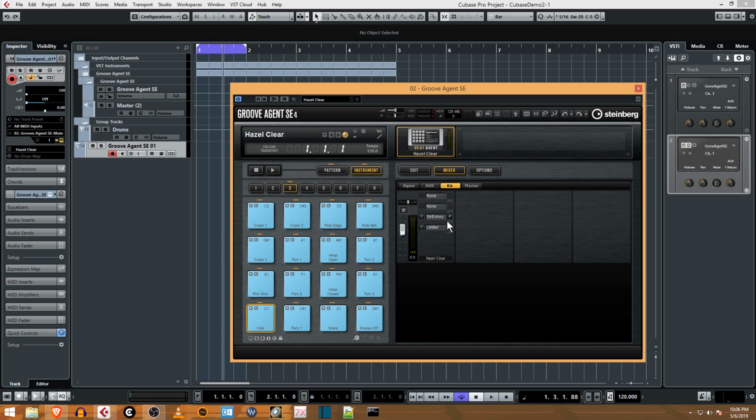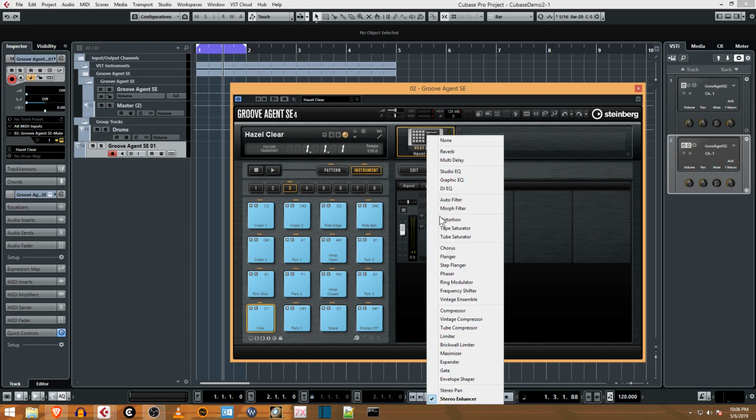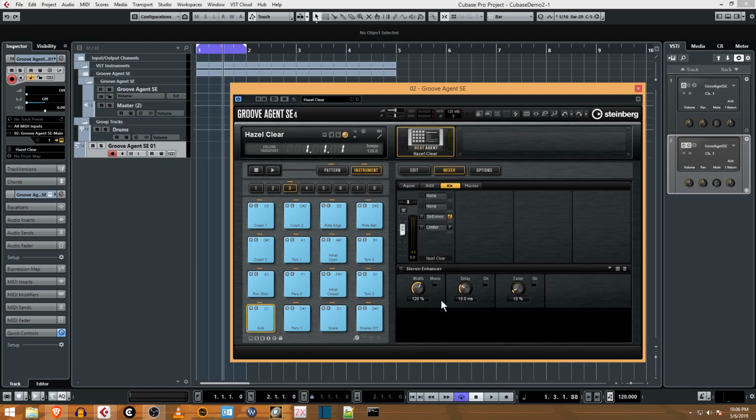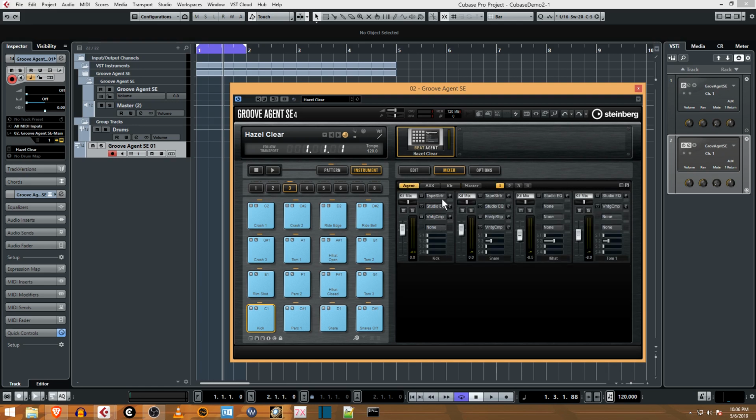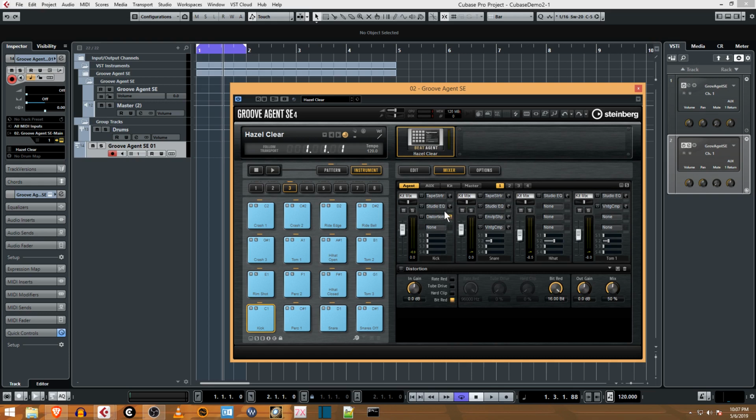In the auxiliary, there's whatever this effect is, stereo enhancer. You have to edit that here. You can edit the limiter here. So it's really full featured, and this is a lot of the reason why the built-in kits sound really good: a professional went in here and put tape saturation, studio EQ, vintage compressor on each one of these channels, and then they have it all mixed with all effects internal to the plugin. So it can get really confusing if you want to make edits to this.